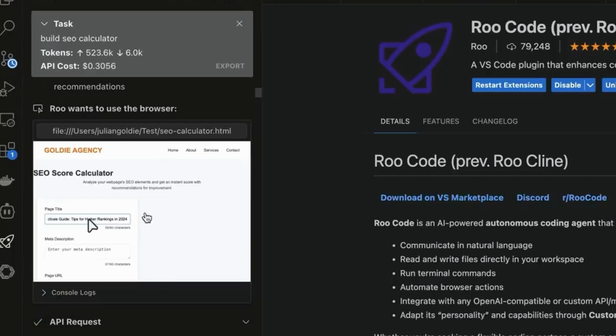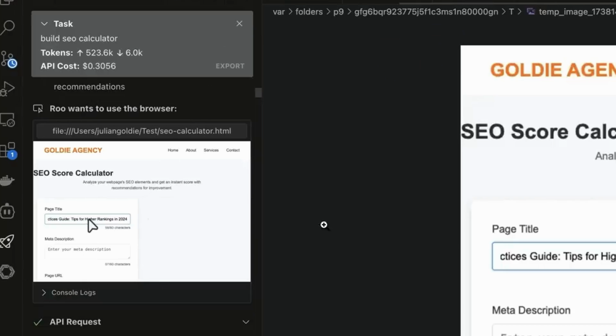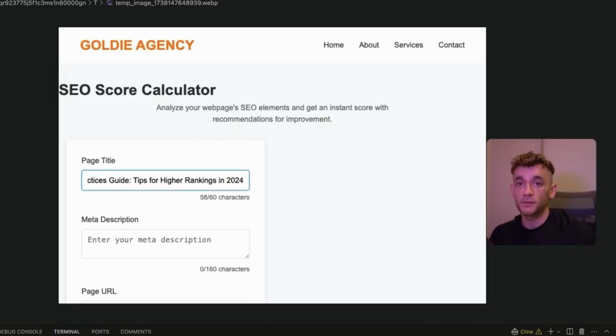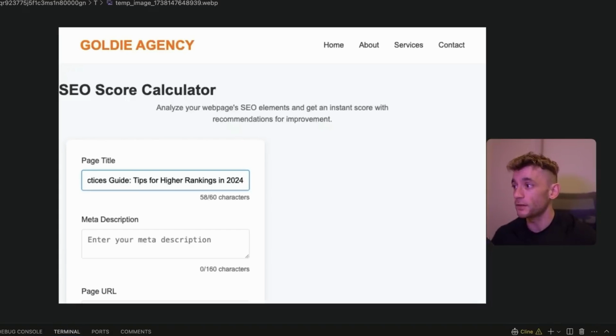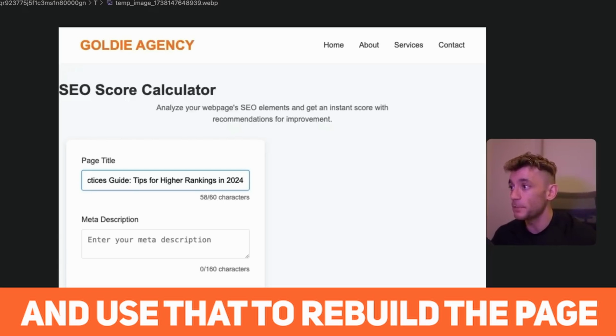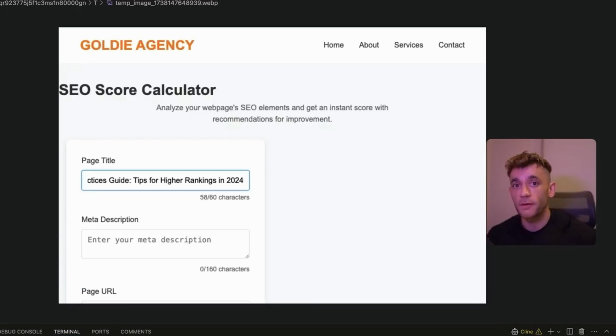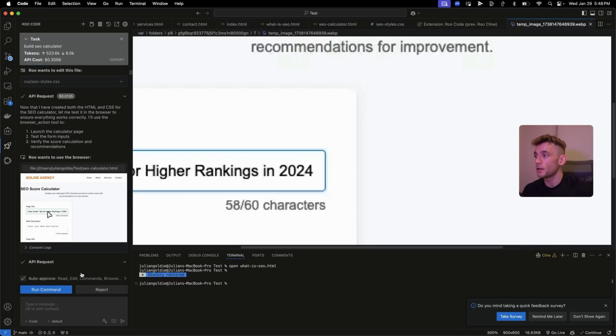Now, also, what's pretty crazy about this, before we get into that, is that if you switch between APIs, you can even build something with DeepSeek-R1 and RooCode, and then have the AI, using the methods that I'll show you later, actually analyze the page, as you can see right here, and use that to rebuild the page and make it look better. So using the methods that I'll show you later, the AI can just browse your internet, check all the project that you built, and then boom shakalaka, is on it one step at a time.